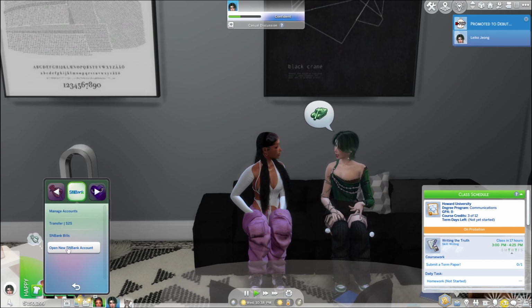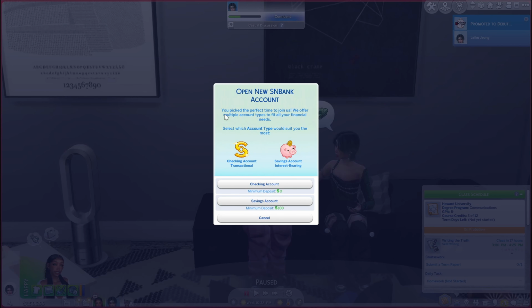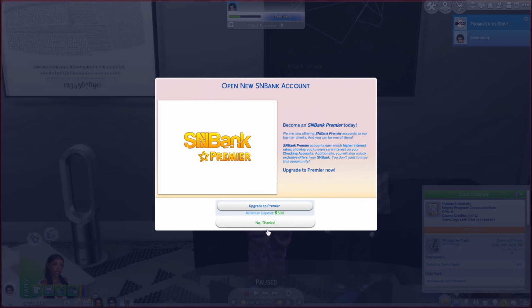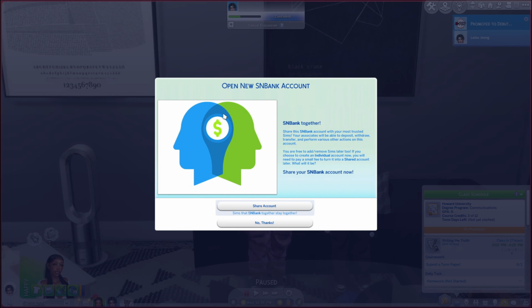your sim's phone. So obviously if this is your first time downloading this mod, you're going to click manage accounts and it's going to come up with this cute welcome message. You can have a checking or savings account and even sign up to SNB Bank Premier. So you can either click yes, upgrade, or no. I clicked yes for the sake of the video, and then it has open new SNB Bank account together.